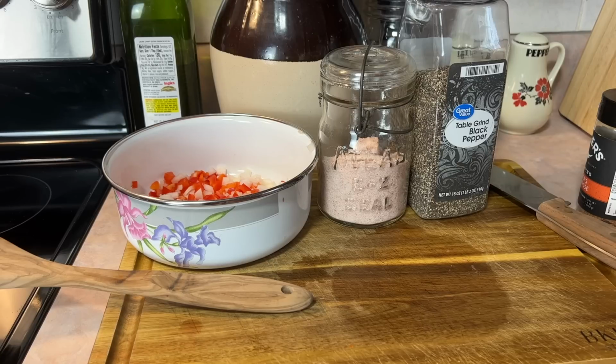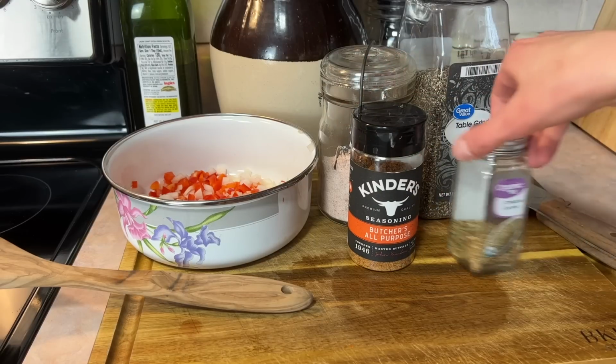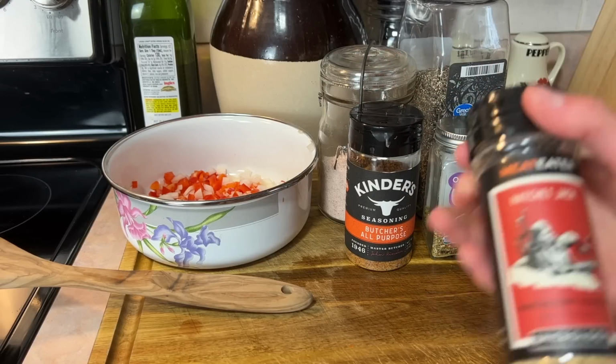I don't really like a lot of spice. Cumin would be a good spice to add for taco flavor, but I don't really love cumin. But I've got an all-purpose spice here, got some oregano, of course garlic, and I've got this seasoning.